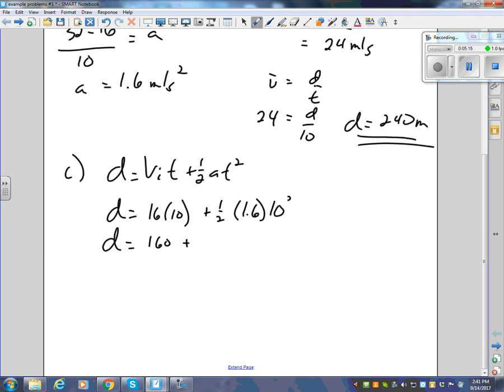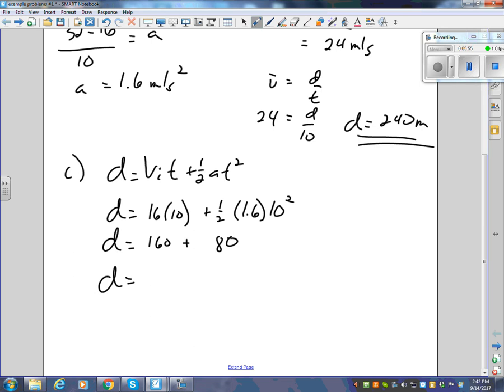Excellent. What would happen if you'd made that mistake on a test? Okay, so now 10 squared for sure I can do in my head. That's 100. 100 times 1.6? 160, and half of that? 80. See, you can do these in your head. You don't need to grab a calculator right away. Work at it, you'll get better. It's kind of like swimming.